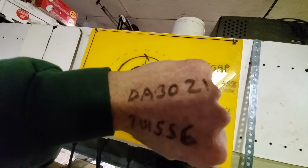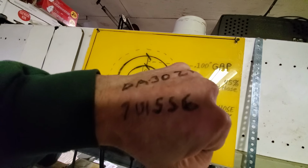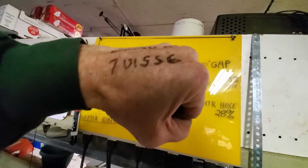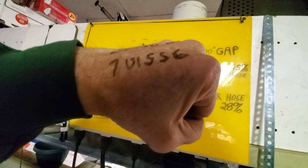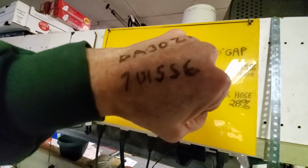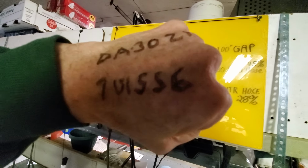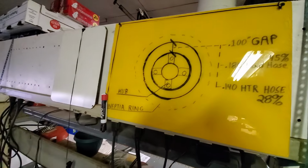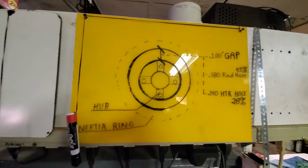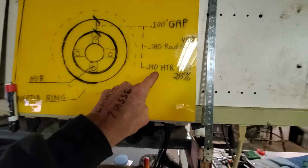DA3021 is not a proper 351 Windsor harmonic balancer. And the rubber part number is 701556. Talk to Ford, the number does exist. However, my dealership said after they called me back, they don't understand why they even have such a number, because there's no evidence that it was ever stocked anywhere. But yeah, we found the number. It's almost like archaeology. Let's press right in here some heater hose material, which will be 0.140 inches thick.